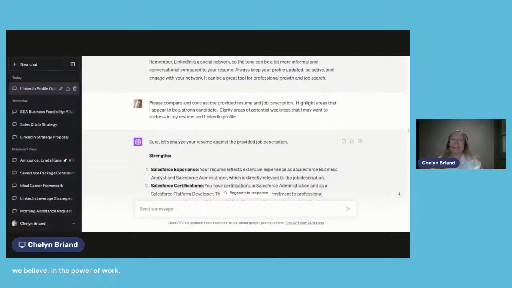So my next step was asking ChatGPT to compare and contrast the provided resume and job description. Now, keep in mind, this could be for a brand new job, but this could also be for a promotion. So, the same model will work if you're looking to be promoted. And the really nice thing about promotions is you often have a much richer insight into the values of the company, projects that are coming.